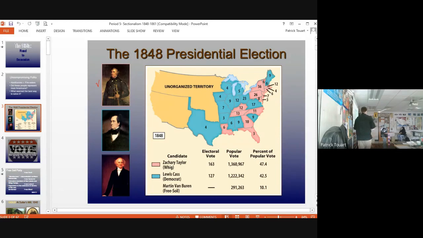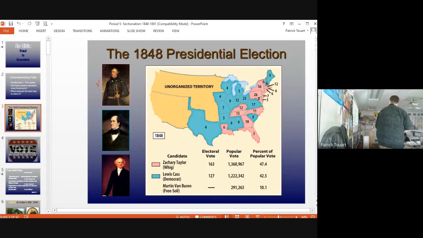Now, they pulled out old Van Buren, which was probably a mistake, right? Because not necessarily a famous person, a popular person in American history, right? But Van Buren is nominated by a new political party. Now, it is different than the 1844 Liberty Party. This party is called the Free Soil Party, okay? And they run old Martin Van Buren.